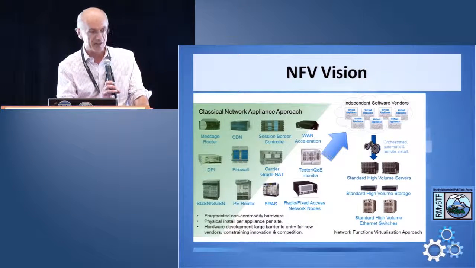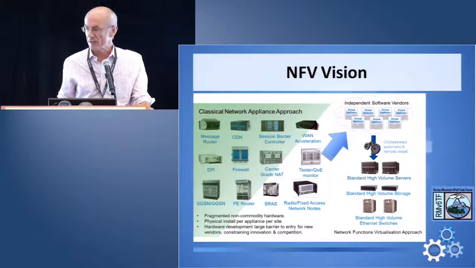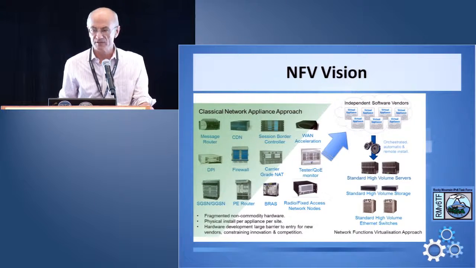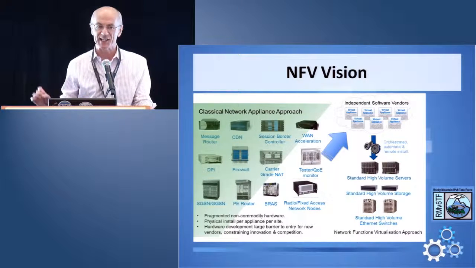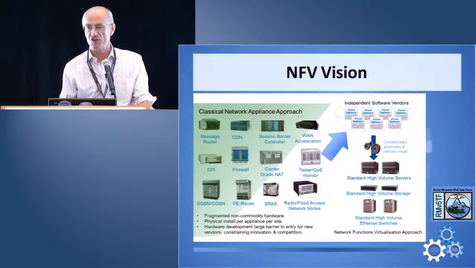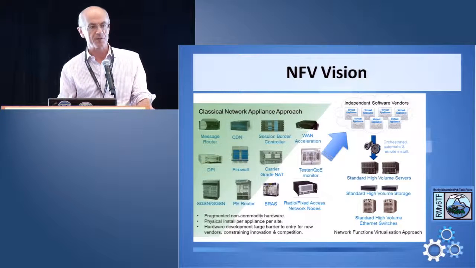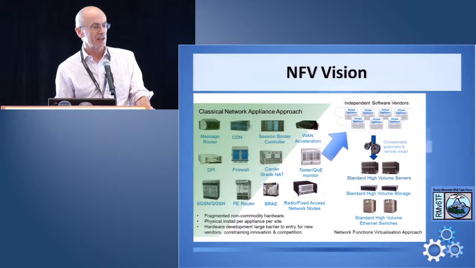This diagram, the NFV vision, I saw a version of it in the last speaker's slides, has now become quite familiar to those in the industry that are studying the evolution of NFV. On the left-hand side, you see the classical network appliances approach, and I loved the HP phrase, network functions trapped in hardware. I thought it was really good, and it's the first time I've heard that, but it's so apt, because once you've nailed up that function inside some metal and you've deployed it in a rack, it's pretty hard to do very much to change dramatically the functionality or even the operational status of that equipment, let alone reconfigure your network, rewire it on the fly in the way that the HP speaker described earlier on.